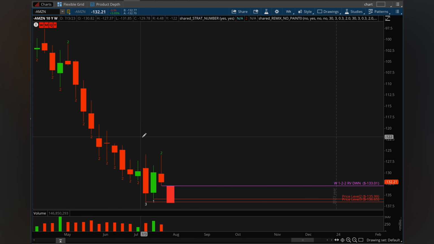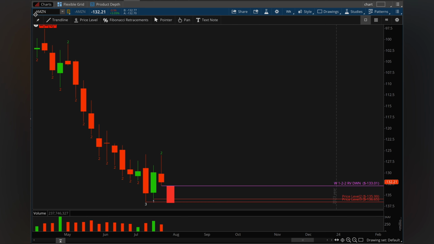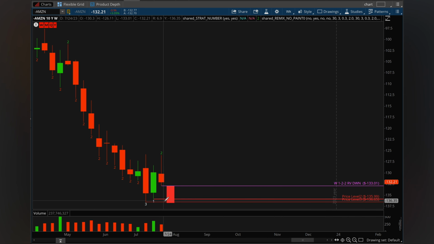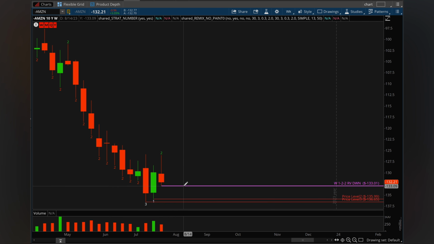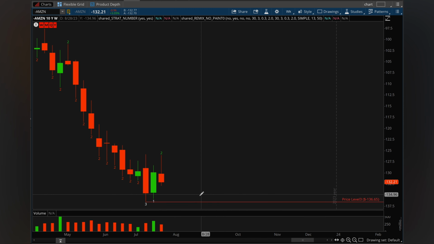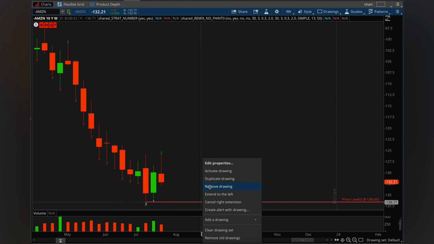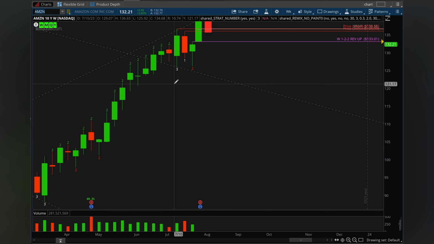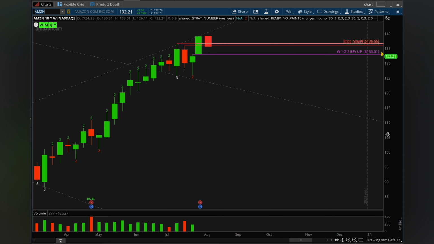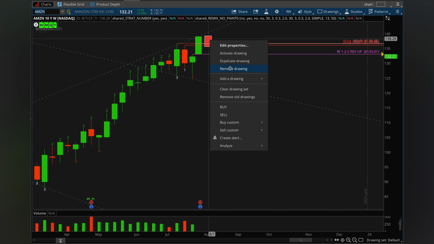So one trick that you can use with Thinkorswim, if you put a negative sign next to the ticker you put in, it'll invert the chart. So anyway, we're going to remove these drawings. I was just trying to show you. We're going to invert the chart back over. But it's just a perfect example of how to trade a rev strat.